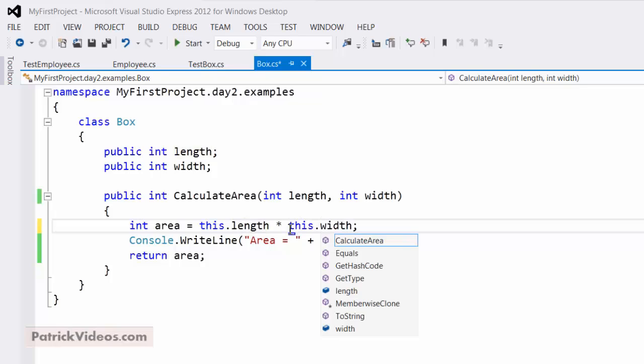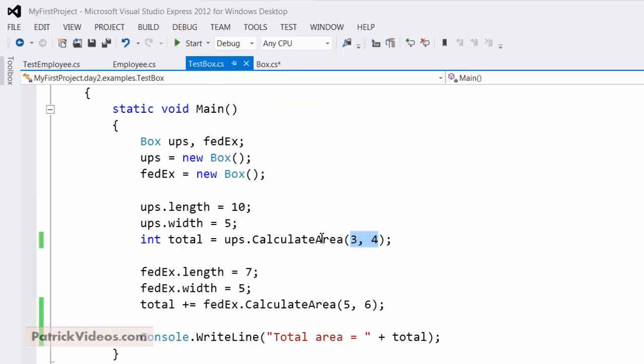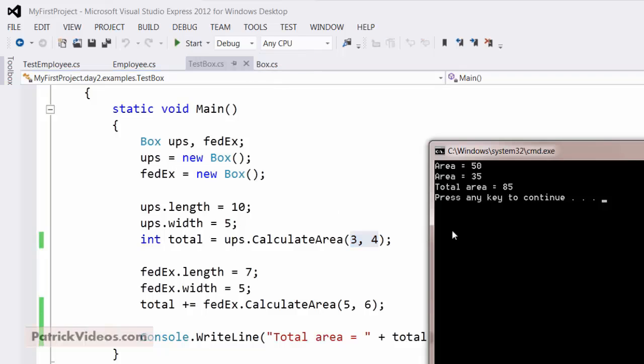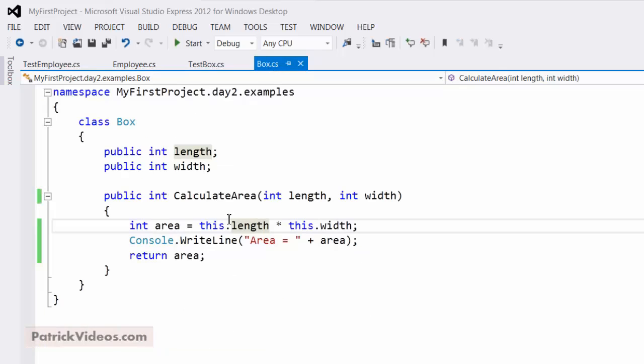And I say this dot width, it takes the length and width that is being set for the object, that is 10 and 5. So let's run this, and here you can see the result as 50, area equal to 50, area equal to 35, because it has ignored the length and width that are passing arguments, and it is taking the class level data. So this keyword is used to access the class level data, and if you do not use this keyword, it will take the passing arguments.